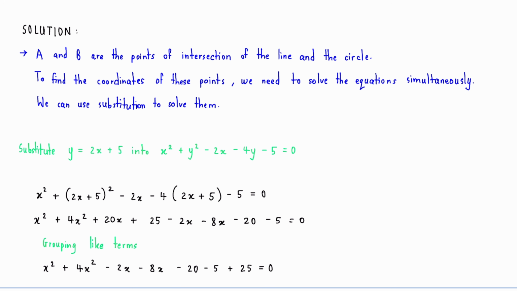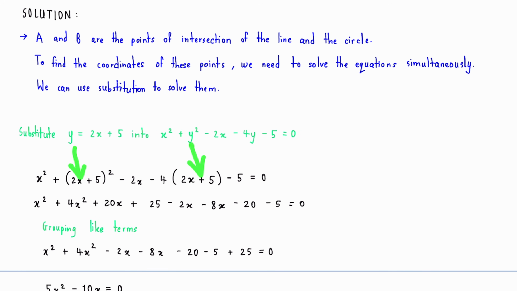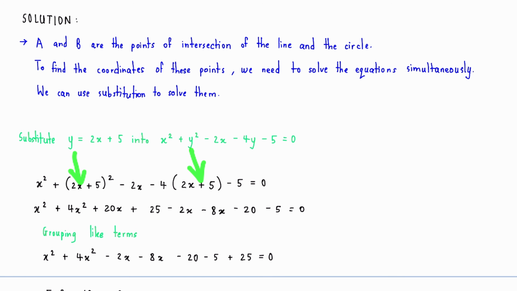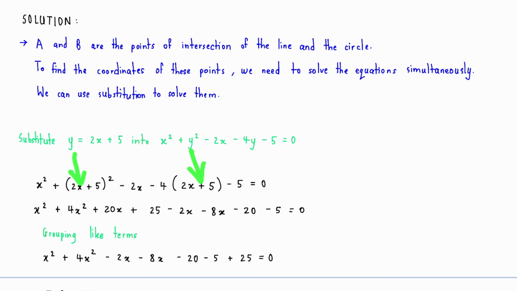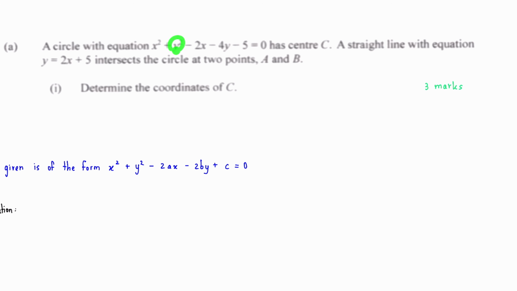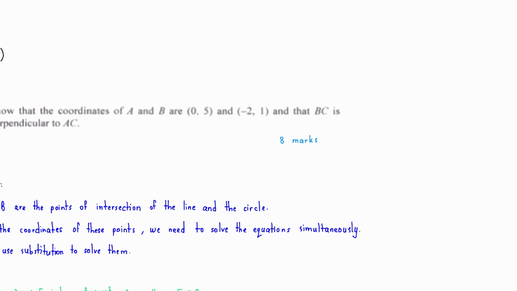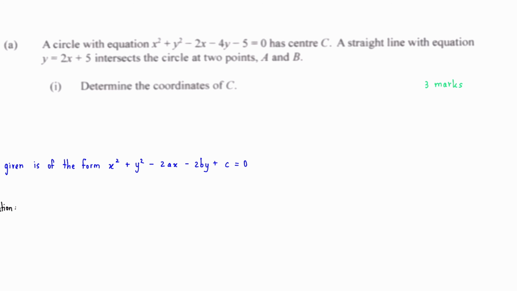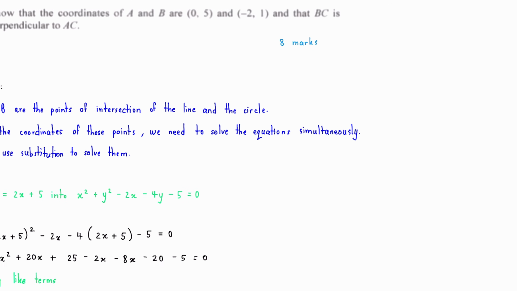We are also going to substitute y into here and into here. Why do we do that? Because, again, we're using the method of substitution. I don't know if I ever went through that in a video before, but you all should be familiar with substitution and elimination. And the method that we're doing right now is substitution. And again, very straightforward, because all we're doing is substituting the value of y into wherever we see y in the equation. So wherever we see y here, which is twice, we just put in this 2x plus 5. 2x plus 5, right there.